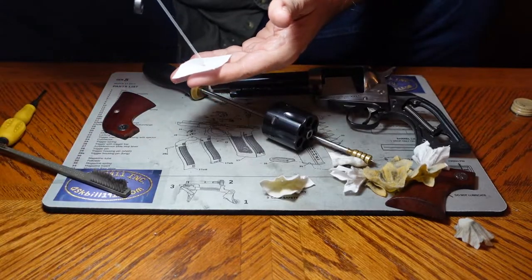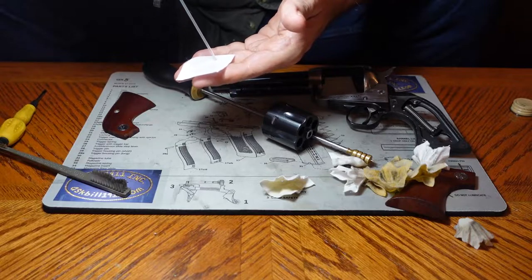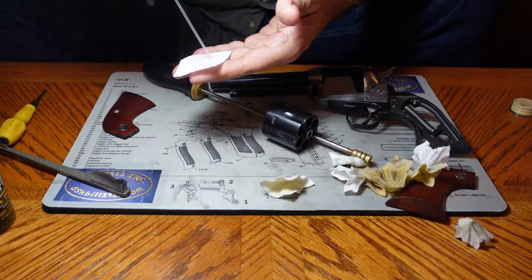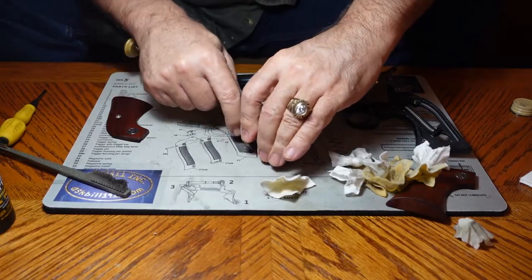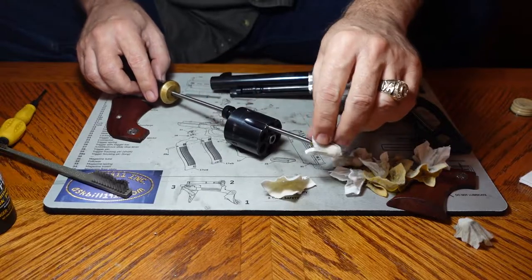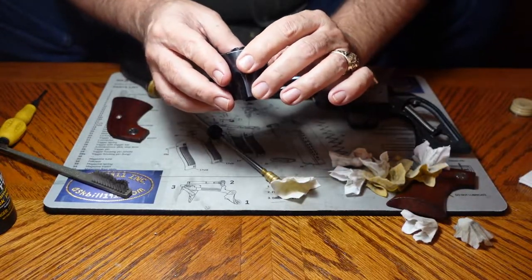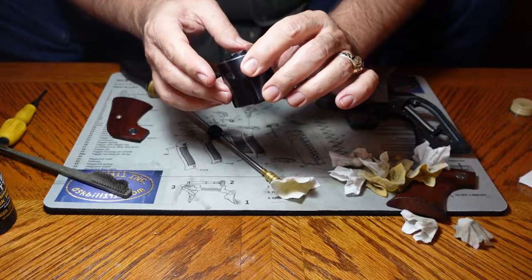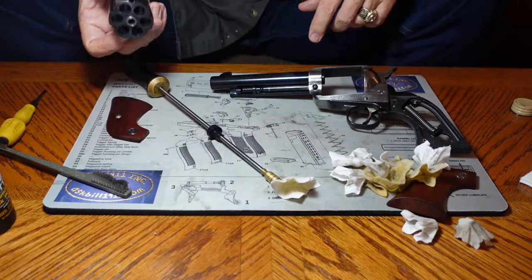Another one, and finish those chambers off. And this is the last chamber. Now, when you've oiled the inside of these chambers, and you look down in there, you'll see a nice sheen on the inside of those cylinders. It's going to show you that you got them oiled, okay?